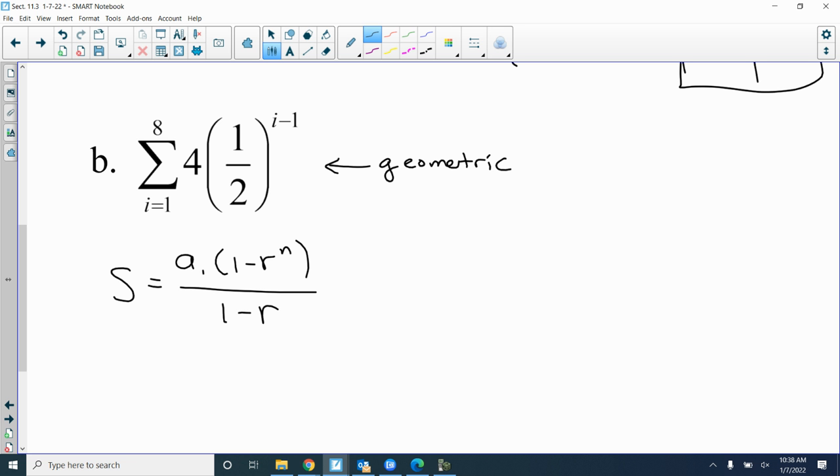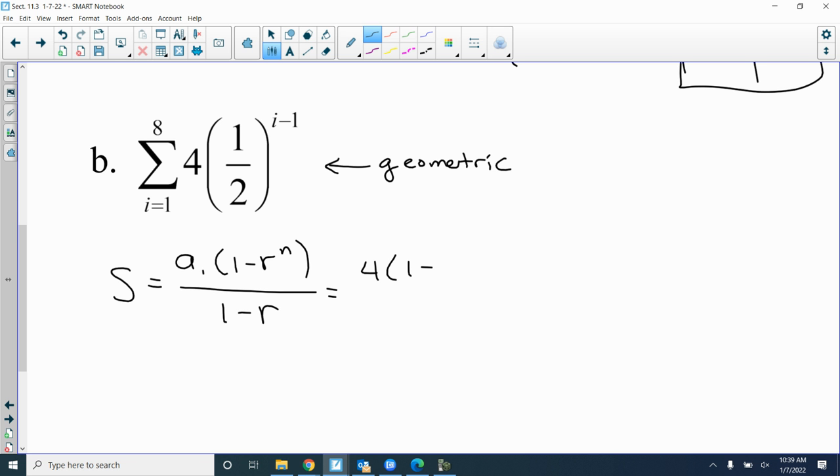You still have 2 options. You can still write everything out and then add them up, or we can use this formula. So I'm going to use the formula. The first term is what? Will we remember, Anthony? 4. It's always going to be whatever that constant is, or you could plug in 1 and just verify it. So the first term is 4.